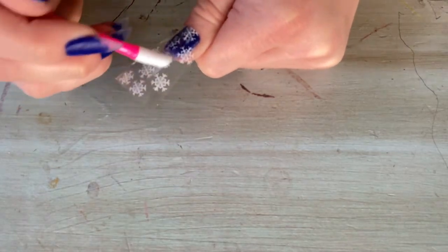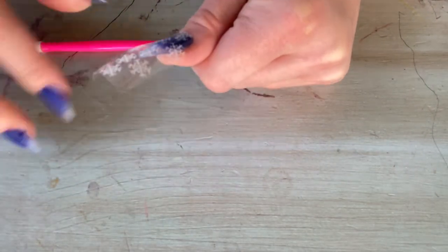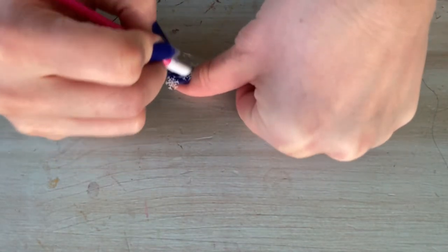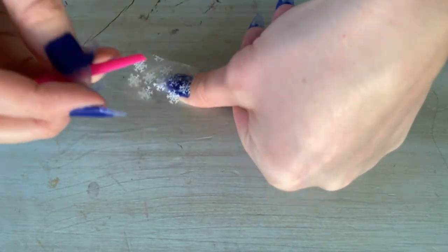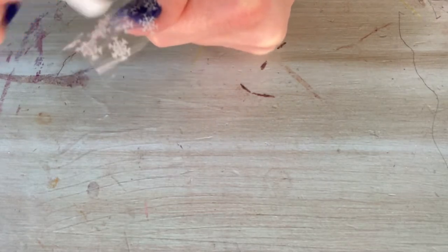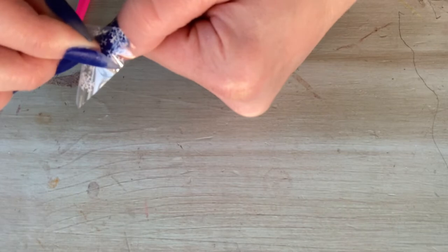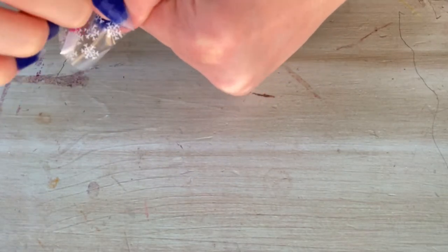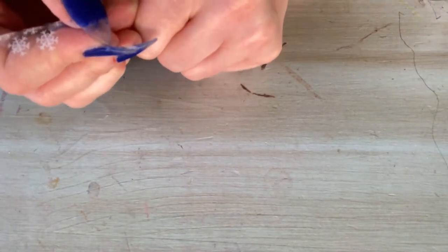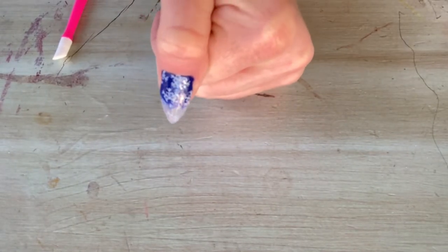All right, now let's hope that this works somewhat decently. I can see that one starting to lift, so that's a good sign. As long as the ones on the blue transfer, I'm good, because the blue is the part that I'm most worried about. Oh no. Okay, okay, okay. Come on. So, I don't know. For the most part, it came off.